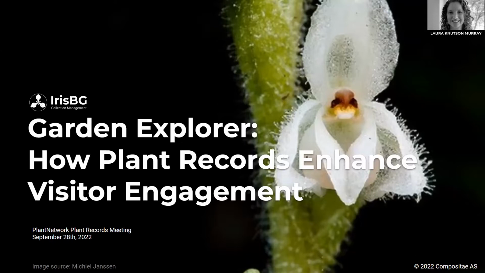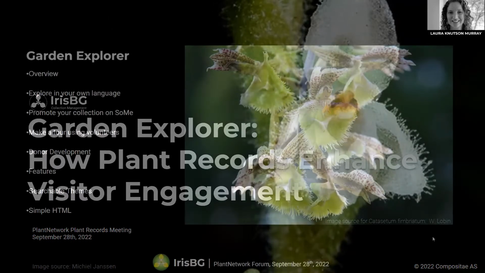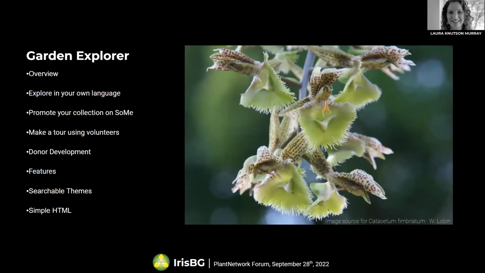I am Laura Knudsen-Murray. I will be presenting today with my colleague Shanna Jones about the Garden Explorer, how Plant Records enhance visitor engagement. The IrisBG Garden Explorer is a flexible, public-facing website that allows gardens to be smart about record keeping and add value to their records through the collaboration to make the most of the content that has already been created. Shanna and I will provide several examples of how the Garden Explorer can be used to enhance plant records in a smart way.